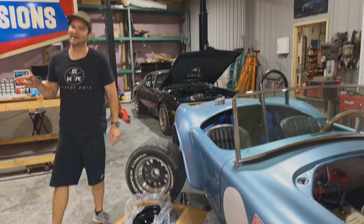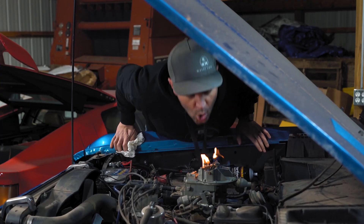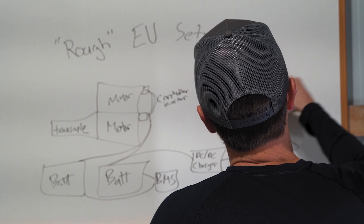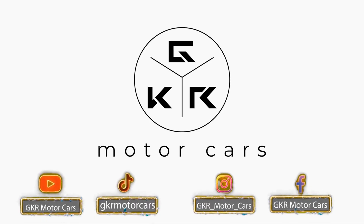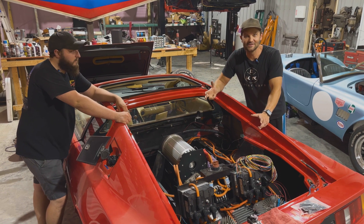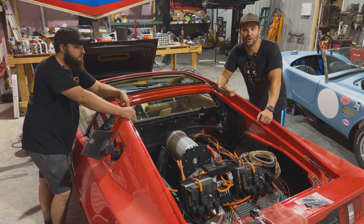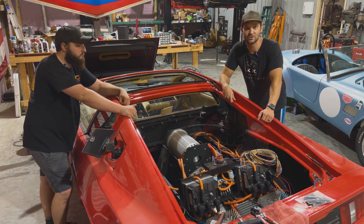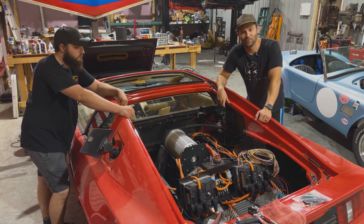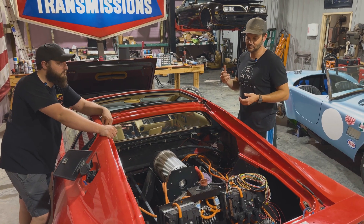Speaking of old friends, Logo is back. It's the Lotus, as promised. When you do your own projects like this - something you're not going to sell, something that's not going to make money, more of a marketing piece and show-off piece for the shop - they tend to hit the back burner a little more often than usual because we've got all these customer cars in here and of course the Trans Am back there. But we're back on it.